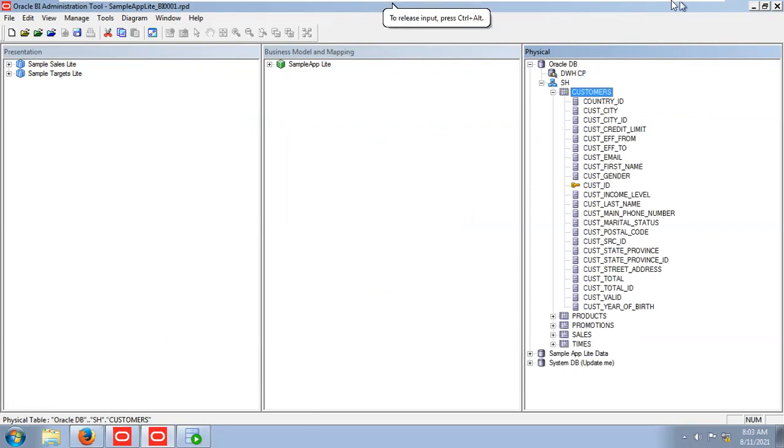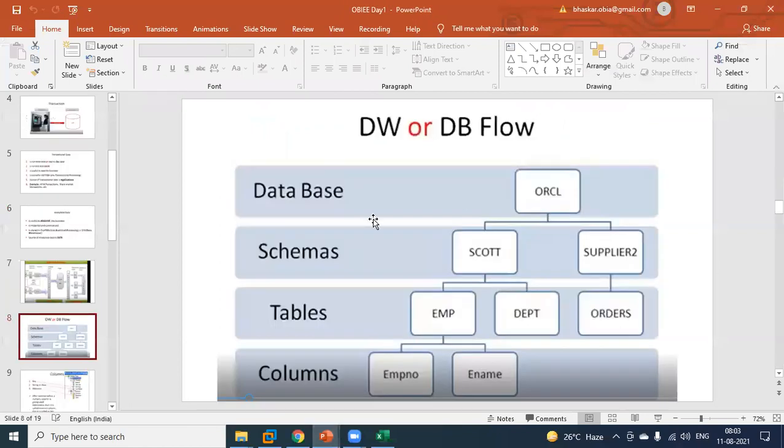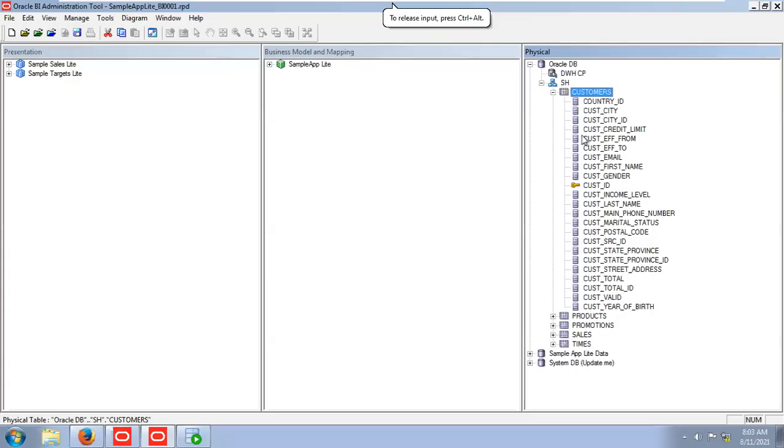Now see the database flow we discussed on the other day, the data warehouse flow. First database, then schema, then tables, then columns. Here between them the connection pool is just a bridge. Database, schema, table name, and column name.